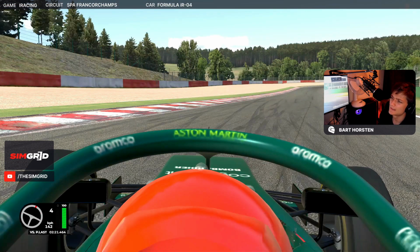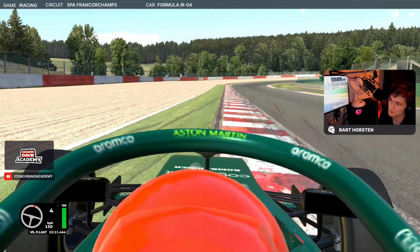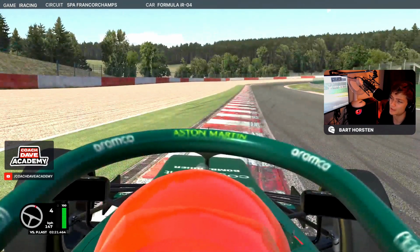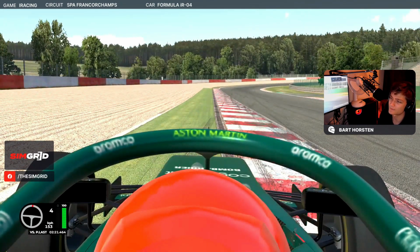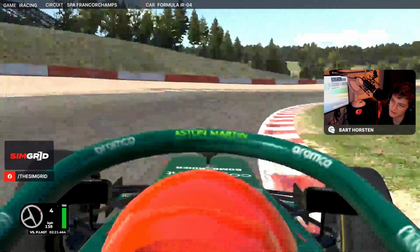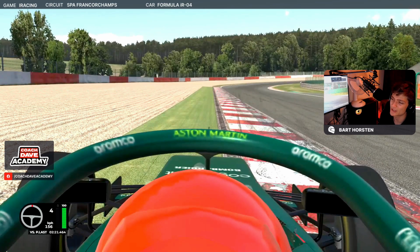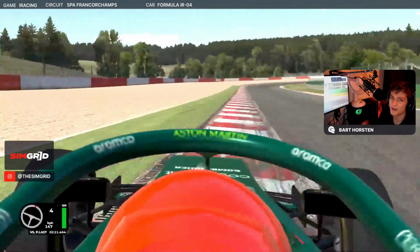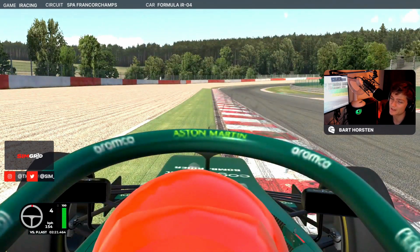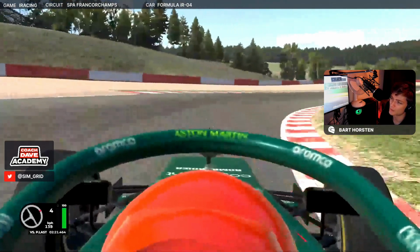And in terms of track limits, it's quite tricky now. It used to be a bit stricter than this, but now you can't use all the AstroTurf, but you can use most of it. I believe it's 2 wheels on the red and white. So this is about the limit. I think you can run probably half a tire width wider than this. Maybe, it's hard to say though. This is pretty on the limit. So a tiny bit further than this. It's a super easy place to get track limits, especially in the race. So keep that in mind. But yeah, all about the exit here, all about the exit.